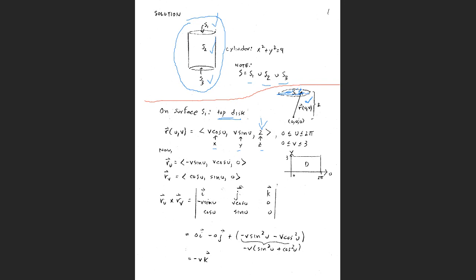Now, to get a circle, for x and y you'd have the cosine of u and the sine of u, right? I mean, you're pretty familiar with that. But again, we're not just going to get a circle of radius 3. We have to get the entire surface, and that means the inside of the surface as well.